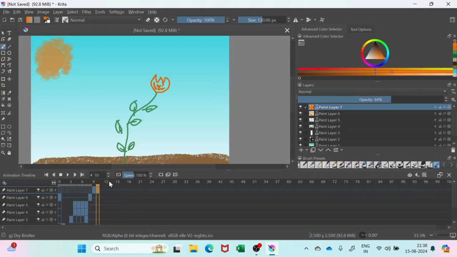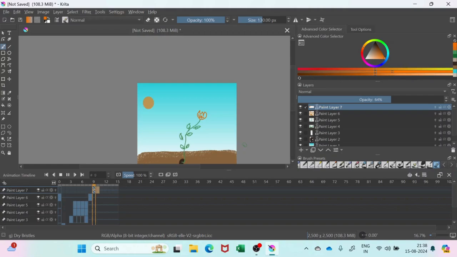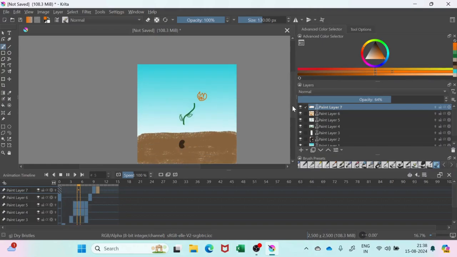Now we can try again changing the frame rate and the click end to 15. Let the frame rate be 5 or 3 and we will play the animation from here. So you can definitely modify the diagram.